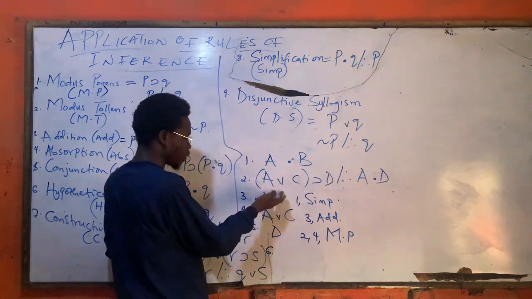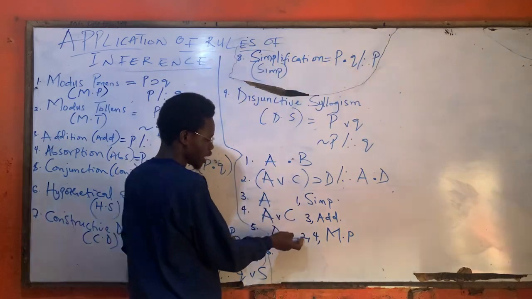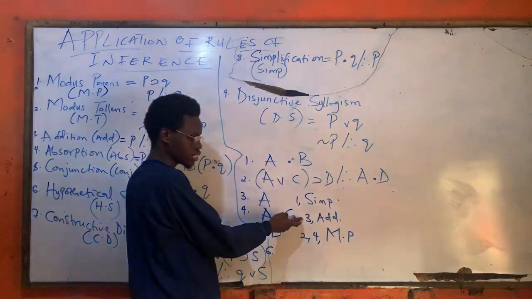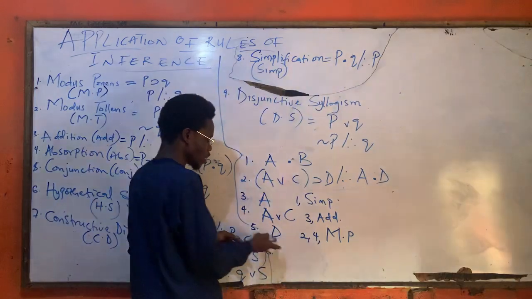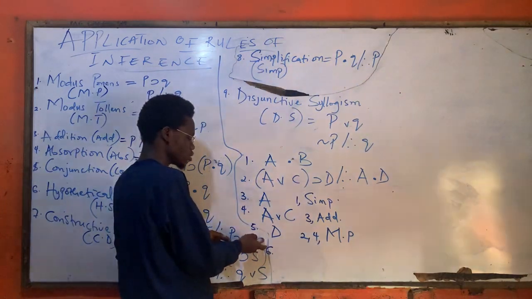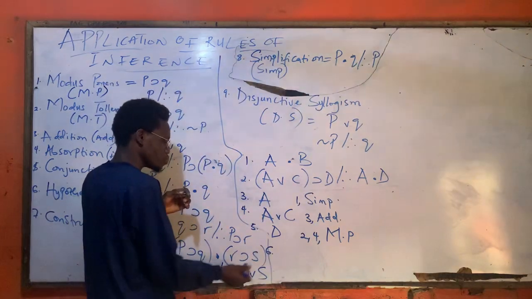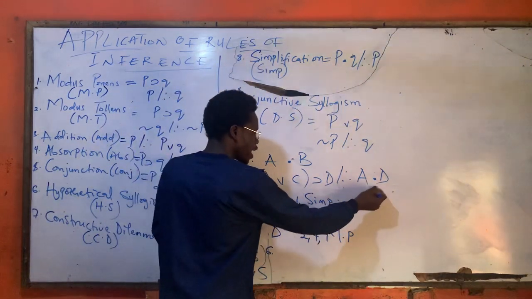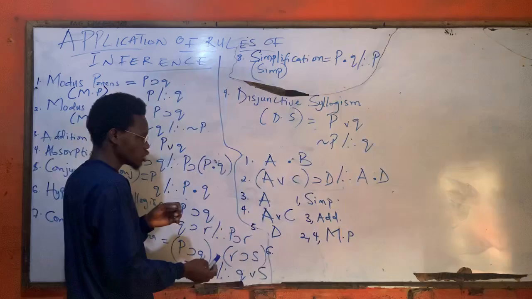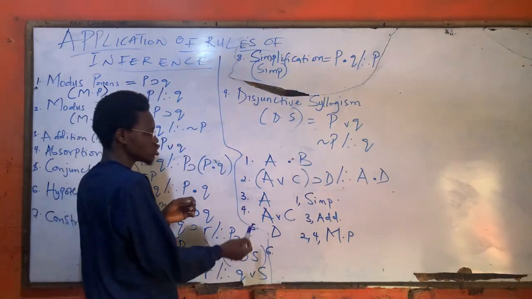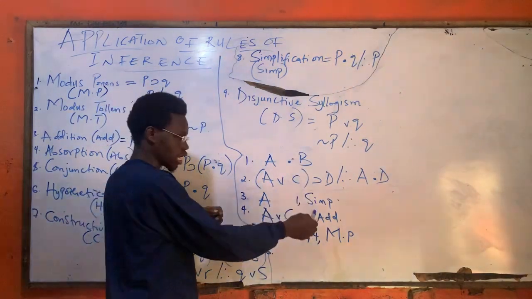I have touched my line 1, I have touched my line 2, I have touched my line 3, I have touched my line 4. So let me go to my line 5. Now I need to get to my line what? My line 6. Now, our conclusion says that was A and D, right? Which means we have to what? Join A and D together to get this.